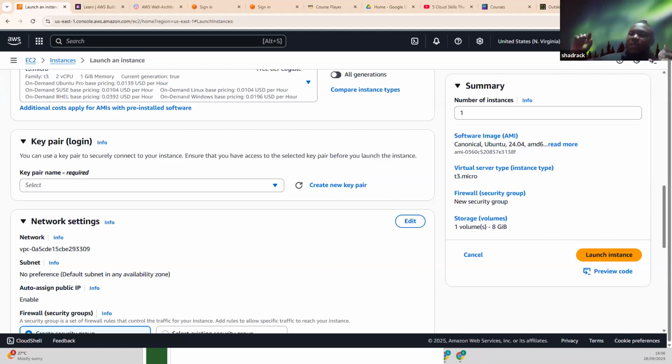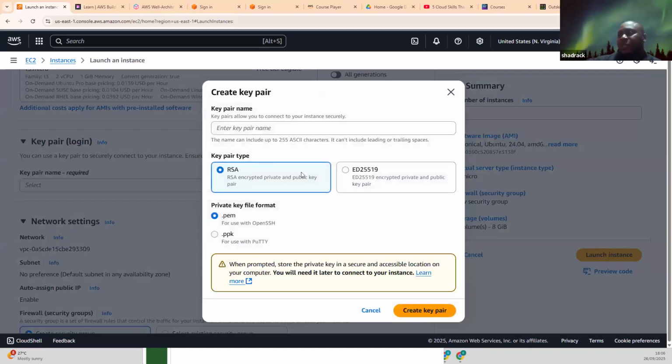So when AWS creates these two keys, right? Forget about the public key. The public key, they will install it for you on the computer. So they'll just give you the private one, the one I mentioned you can use to do the connection. They'll give it to you. So let's create a key pair. So I'll click on create new key pair. The things here, don't touch any of them.